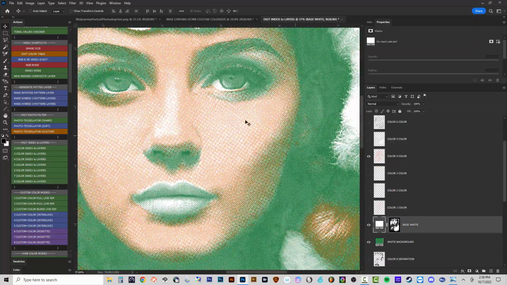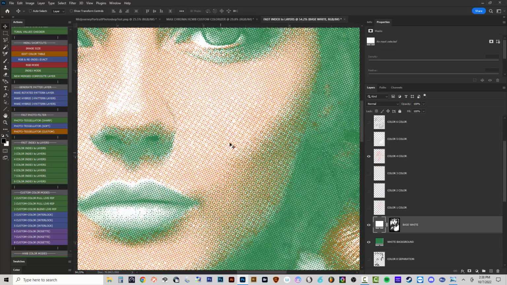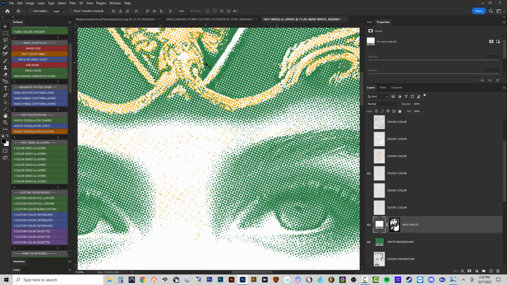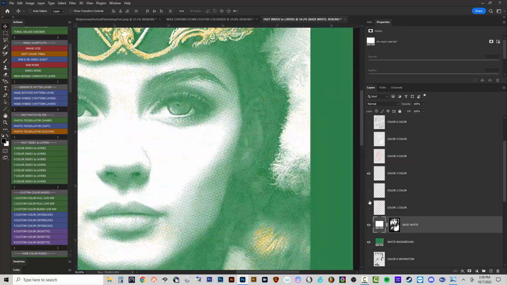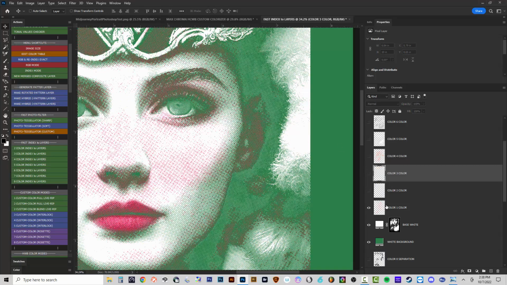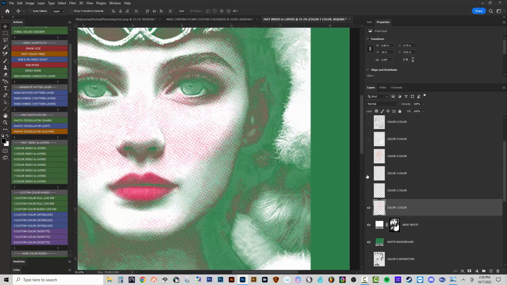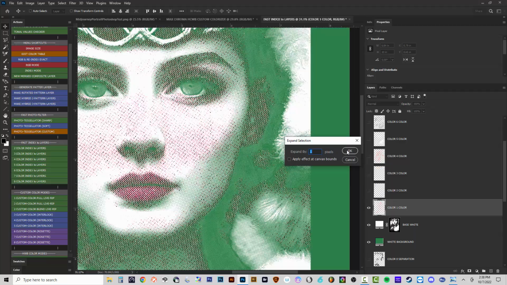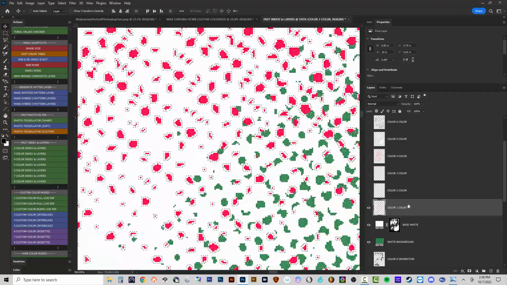And the cool part is, you're going to go back over it with the grays and it might help to smooth it out. But it's really about, if you know what you're going to be able to get, you've got to know all those variables and really see what you get with some of the stuff when you bring it to the screens. If you already know that it might not work at that point, you just take it and expand those pixels a little bit. You control select and expand them by 1 pixel. So I could push more of this color out if I want to. Select this one, modify, expand by 1 pixel. But it may change how these colors look in the final result.